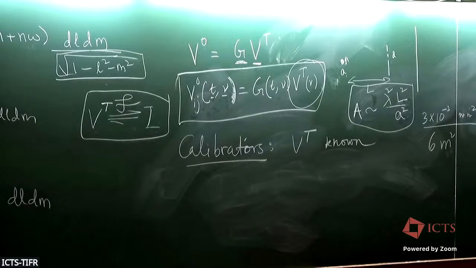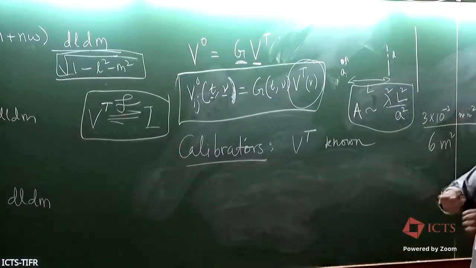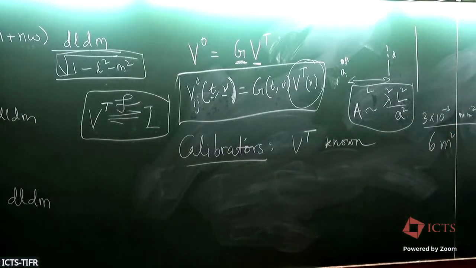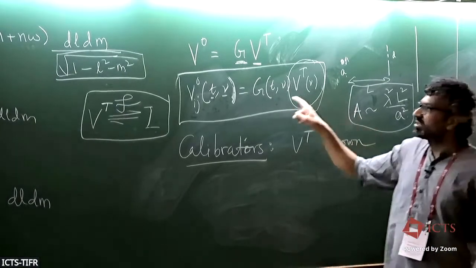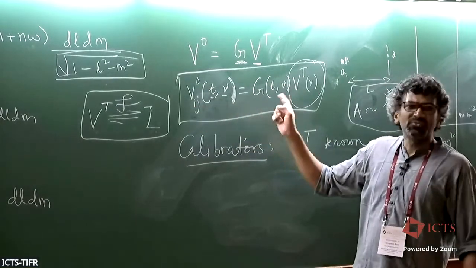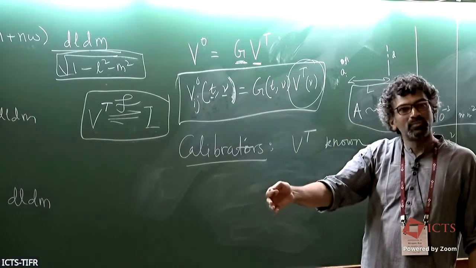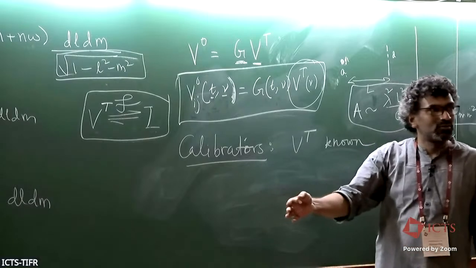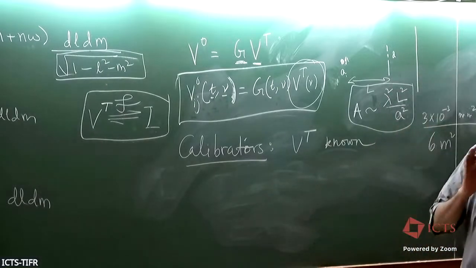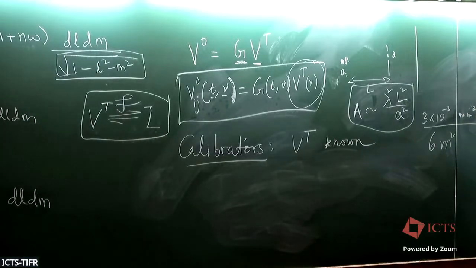And that is what determines how you do the observation. You observe a calibrator for some time, then you observe your target source, for which the true visibility is not known. You use the observation of the calibrator source, where you know the true visibility and have gathered the visibility using your telescope, so you find out what the value of the gain is. Then you apply that gain to your actual target data. So that's why your target observation has to be accompanied by observation of your calibrator source also.